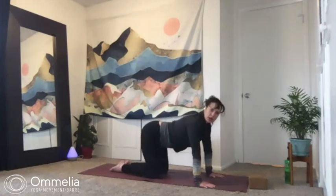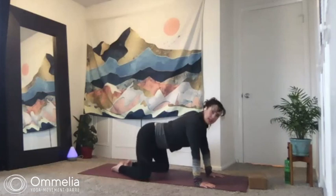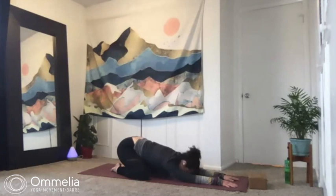Bring your toes to touch behind you. Uncurl the toes if you have them curled under. Widen through your knees to the edge of your mat. Child's pose. Sit your hips down towards your heels. Extend the arms out in front of you. Forehead can come to the earth.